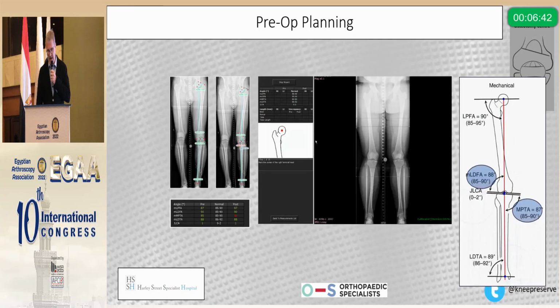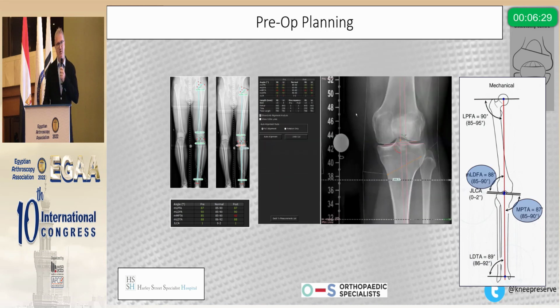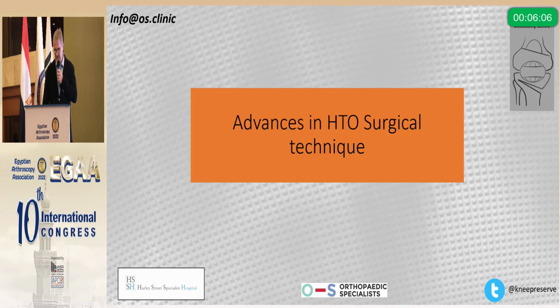And we have to carry out the digital planning, and we have this very clever software that allows us, and there's a fantastic new version of this which will be made available from NuClip, which will be free. The surgeons will be able to upload their long leg x-ray, tell NuClip where they want to go. NuClip will do digital planning based on the software, and you'll be able to work out, is it the tibia, is it the femur, is it both, how much? And with these tools now, we can be really very accurate in what we're trying to achieve with our osteotomy. And of course, we do this as a routine for every case, simulated osteotomy.